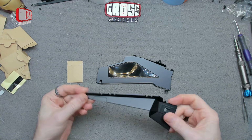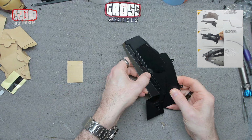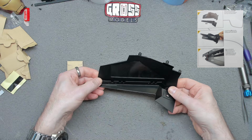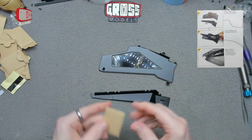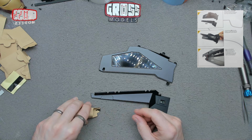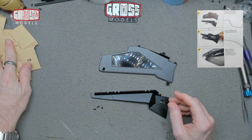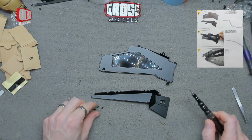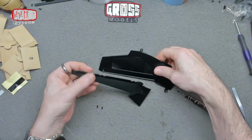So what we've got is this panel. This is what we put the window in last time. It basically goes across there like so. There are 2 screws, one there and one down there. They supply the pack of screws, obviously, as they always do. Get 2 out from there. Put that to one side with my bundle of screws from this delivery. Keep them all safe in case they're ever needed.